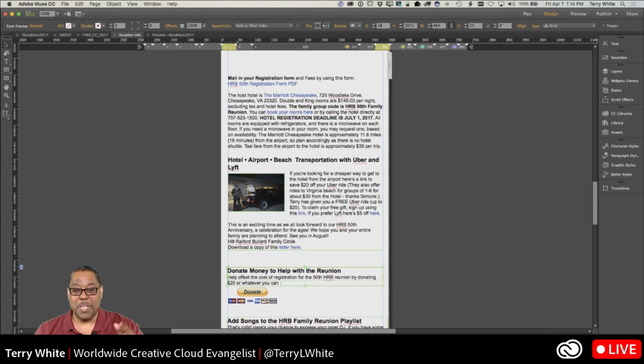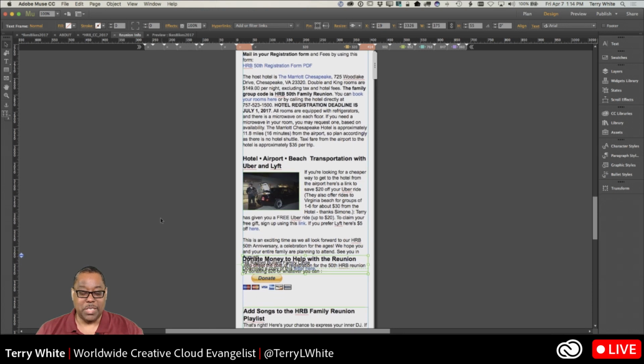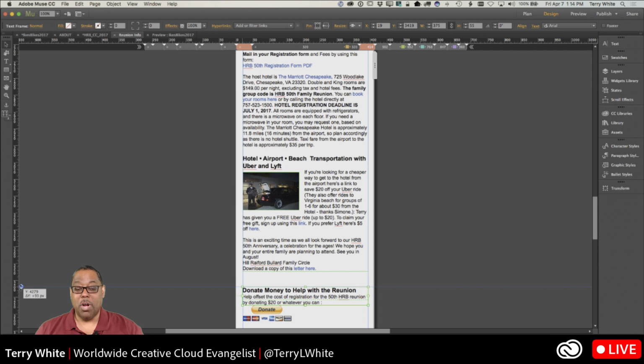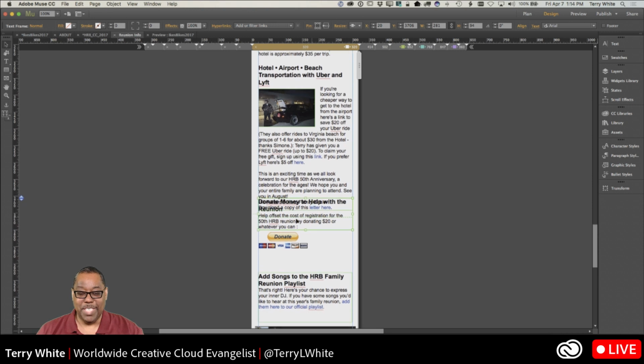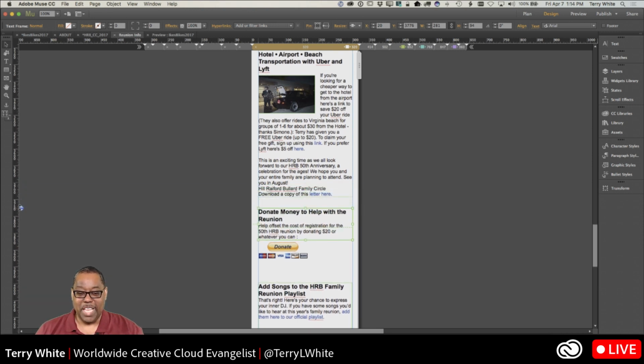Now again, the smarter thing would be to put all that in one frame, then I would never have to worry about it. But in this case, where these all need to be fixed because I added something, or maybe I took something away and they all need to be moved up, grab the topmost object, move them all up together. So that is my favorite because I do a lot of sites probably not as efficiently as I should. But that lets me move everything down at once. So love, love, love, love, love that feature.